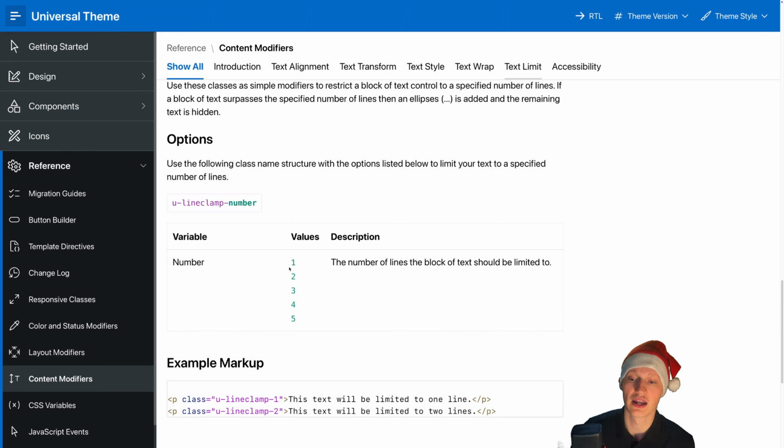So if you say uLine clamp 3, if the text would be displayed in more than 3 lines, it would be cut and it will add dots.